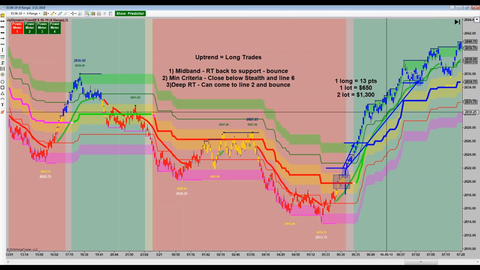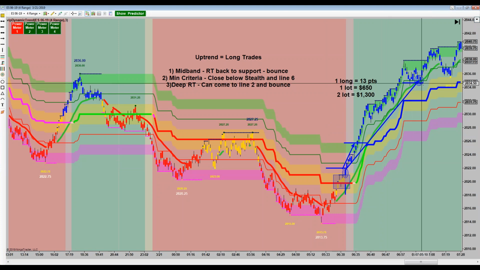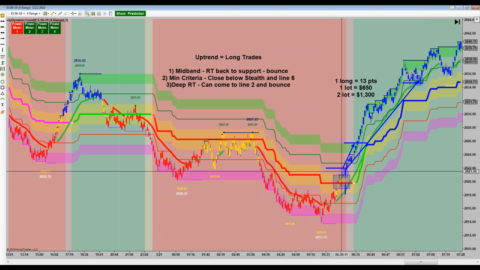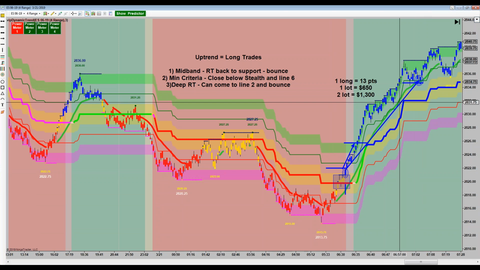Now, this trade lasted from 6:30 right at the open to approximately 7:04, so right around half an hour. And the numbers I'm representing here do not include any kind of slippage or commissions. I'm just showing you round numbers that, of course, if you got filled here and you went here and you had 1 lot or 2 lot or 4 lot, that's how much money you would have made.